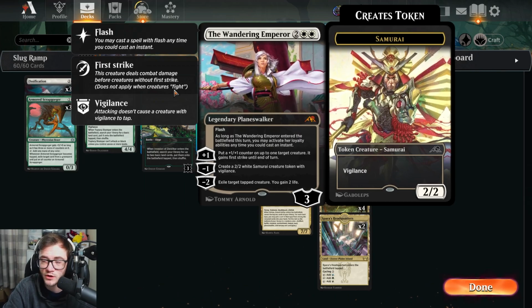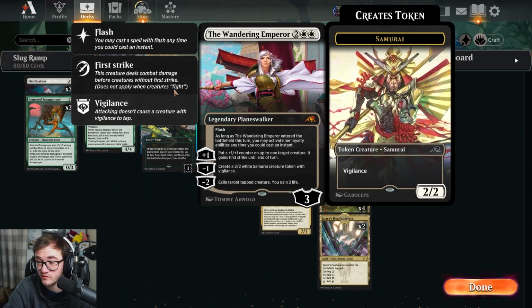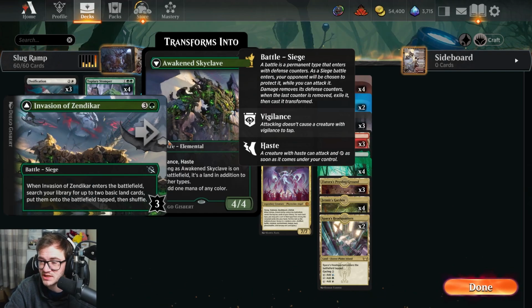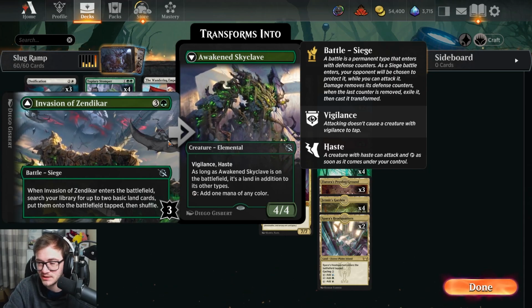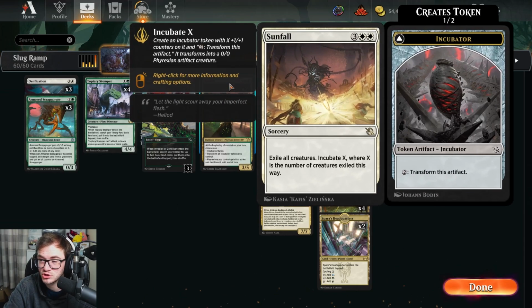We're actually running two copies of The Wandering Emperor. We're going to give it a go. It's just a great planeswalker. Good removal, and it can be quite oppressive against control decks as well, which is quite nice. Then four copies of Invasion of Zendikar. We're a ramp deck, great ramp spell, and if we get to transform it, a 4/4 with haste is pretty good. We've got two copies of Sunfall.